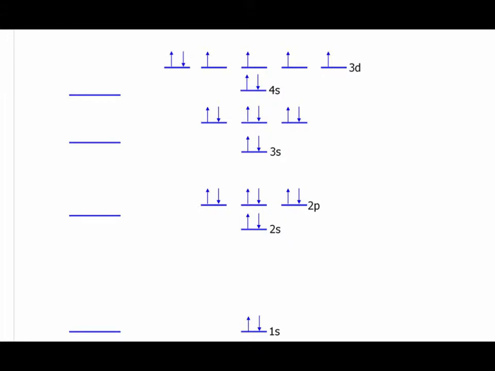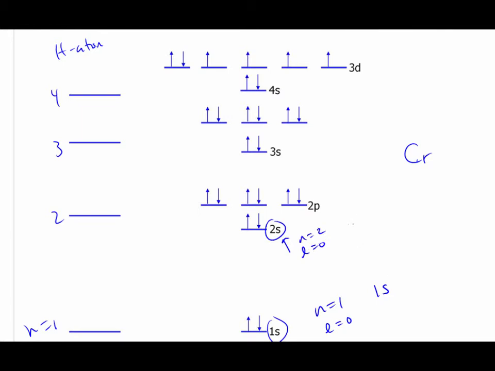Here is what an energy level diagram looks like for a very complex atom. This is for chromium. If we look carefully, this is what the hydrogen atom looked like. It had n equals 1, 2, 3, and 4. With chromium, though, with multiple electrons, we end up having a 1s, a 2s. That means n equals 1, L equals 0. That would be a 1s. This is a 2s. That's an L equals 0 again with an n equals 2. As you keep going through this, you can press pause and check it out, but this all fits, and we've just put in 24 electrons for chromium, and that's it.